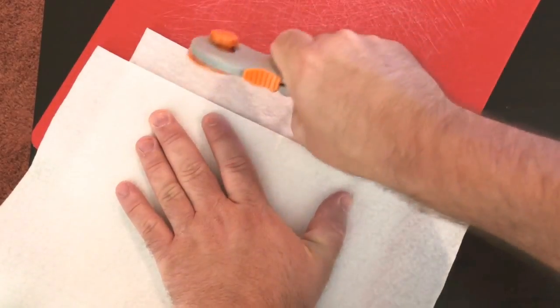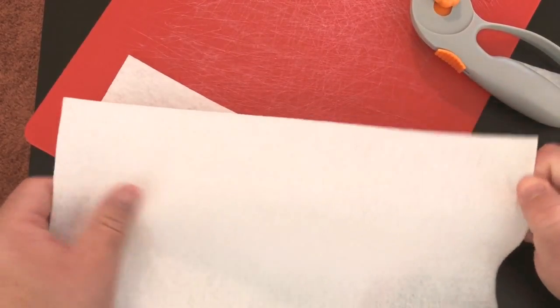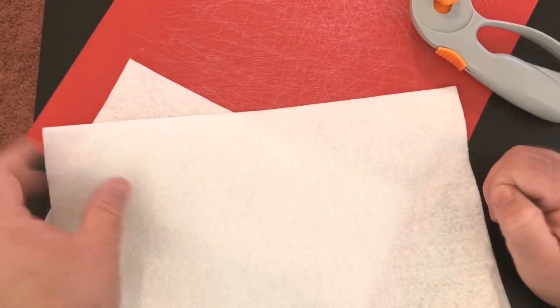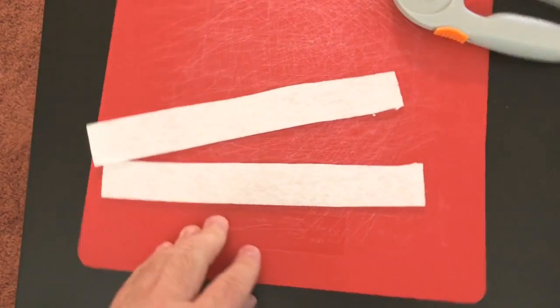And I'm probably cutting into this piece of felt, but I don't care. Like I said, it doesn't have to be exact. A better guiding tool to use would be a ruler, a wooden ruler, or a yardstick or something, but I just use what I have on hand. So here we have our strips, and I've just got 3 here.